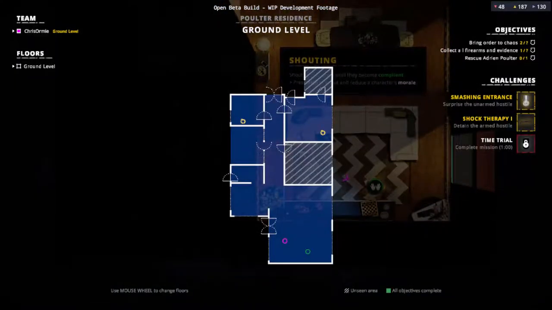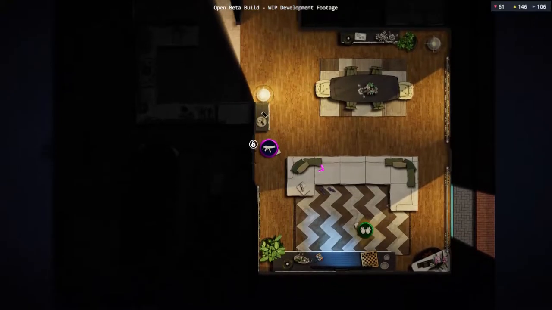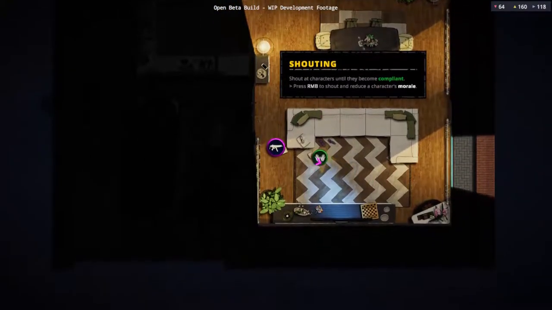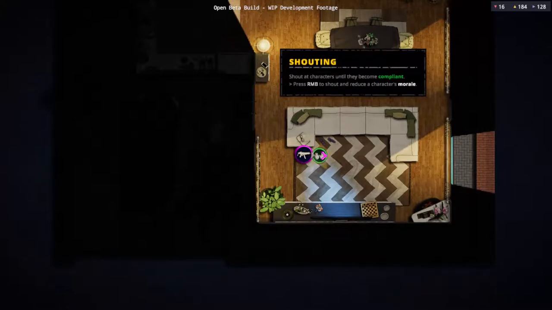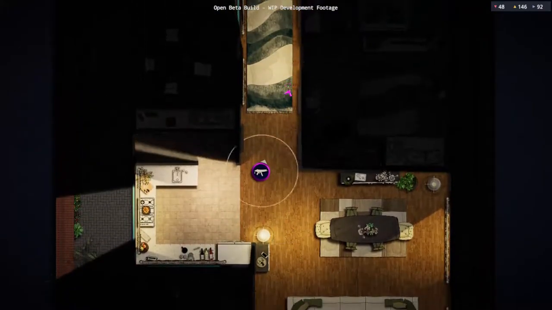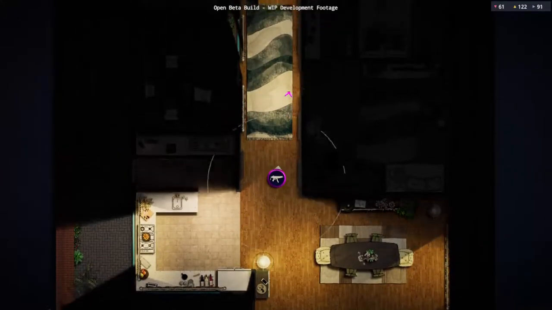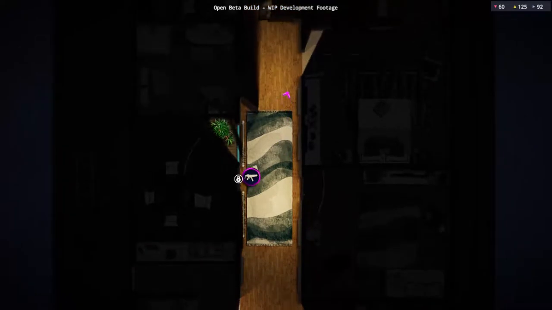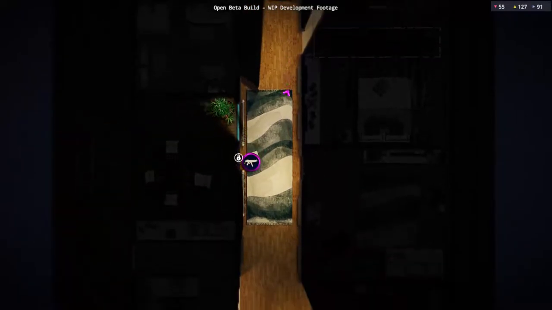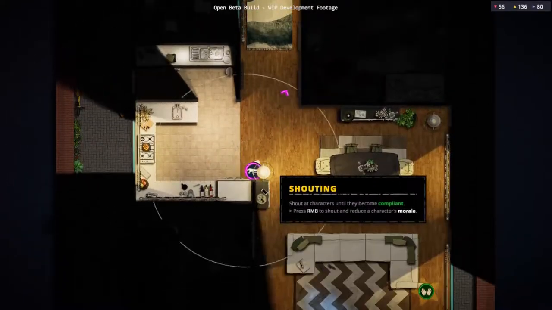Okay, so I mean, what? Bring order to the chaos, collect all firearms, rescue agent... How do I rescue him? Stay calm. How do I rescue Adrian Porter? Hold on, where's this guy gone? Where's the compliant guy? Like, why is he going outside?